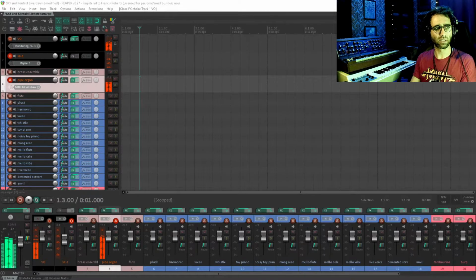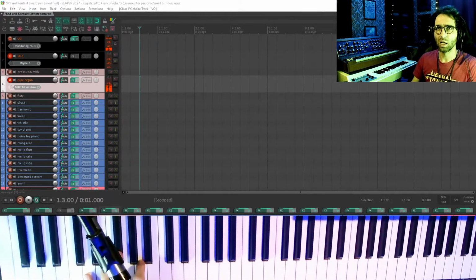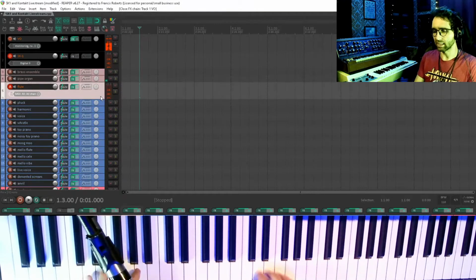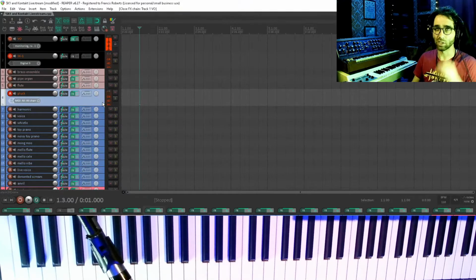So this is the pipe organ with the reverb and delay, the flute, which is kind of a nice lead sound. This pluck, which came from a guitar. This is really similar to the sound that I was using last week in my stream.